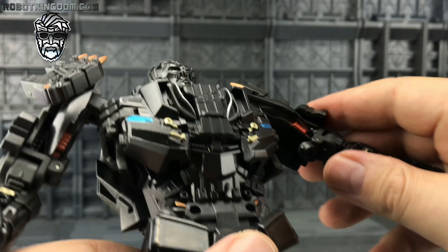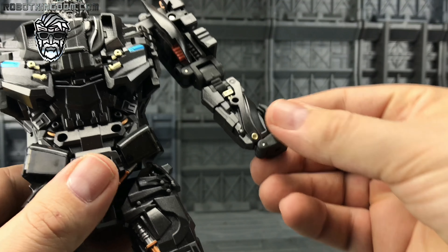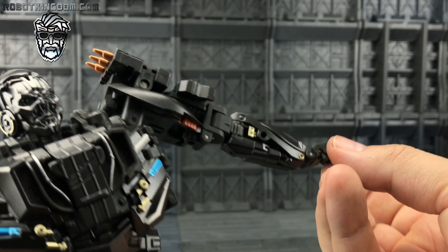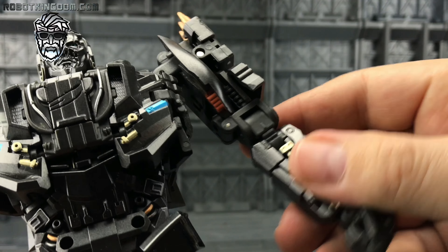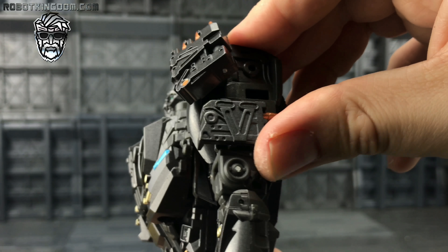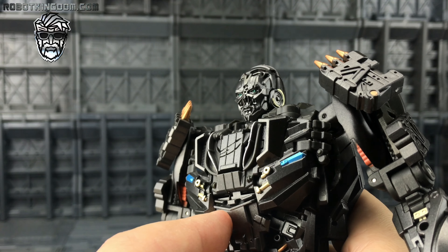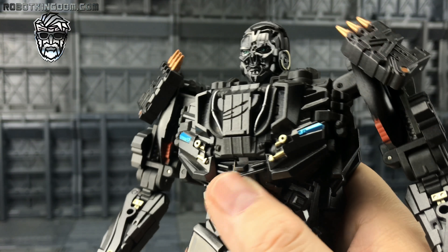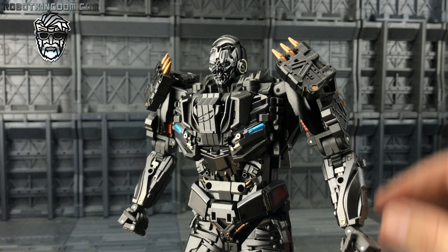The arms can come down — lift this piece up, unfold the hinge, rotate the elbow, releasing the little tab which tabs into the underside of this section. Come to the hands, unfold them all the way out, give them a little rotation, flick the thumb upwards, then bend those fingers down. This piece comes outwards and rocks up to the side. This piece is brought upwards and last but not least, push and secure this piece into place — spring-loaded, it pops that chest section out.